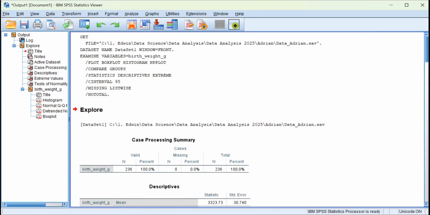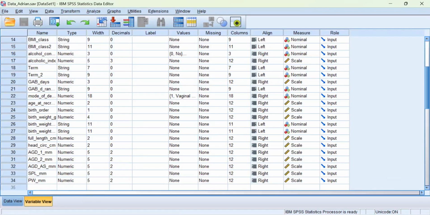So we have two groups. That's the first thing you identify. One group is those that were born normally, and the other group is those born through cesarean section. Now you want to compare their birth weight. Since birth weight is a continuous variable, the first test that should come to your mind is the t-test, because you have two groups and you want to compare if there is a difference between the means.